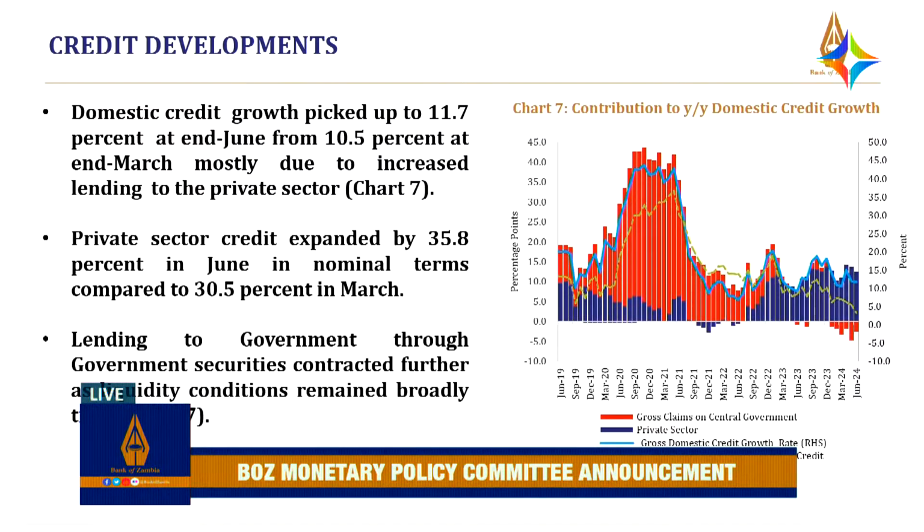So this is one of the reasons why we felt that it was necessary to maintain the policy rate, because credit growth is still quite anemic, and as you see in the next slides, economic activity is as well constrained. So the lending to the government, as I said, contracted as the government paid down some of the maturing securities, which gives some headroom to the government going forward.